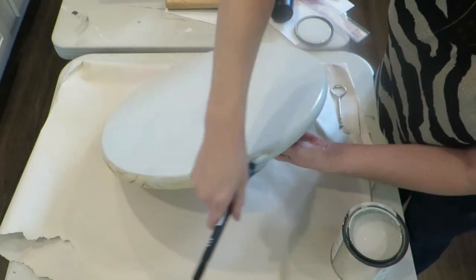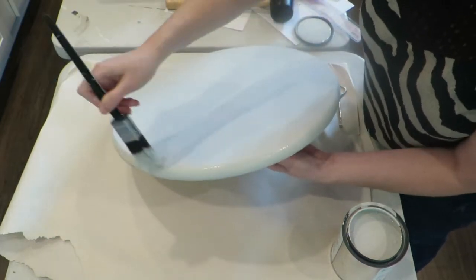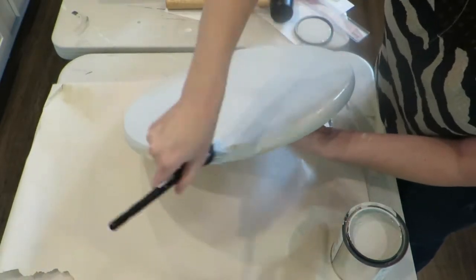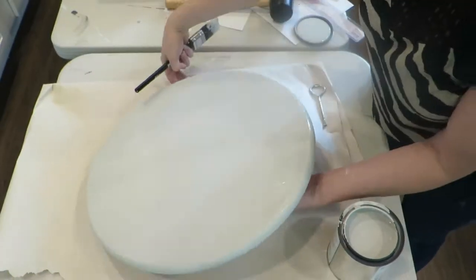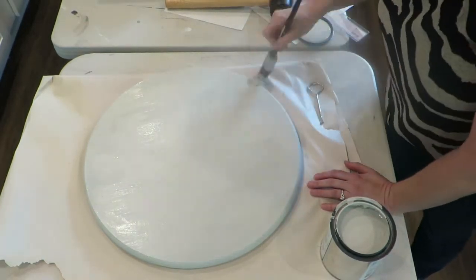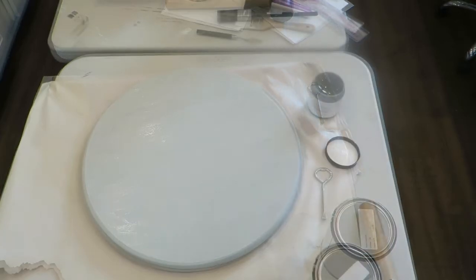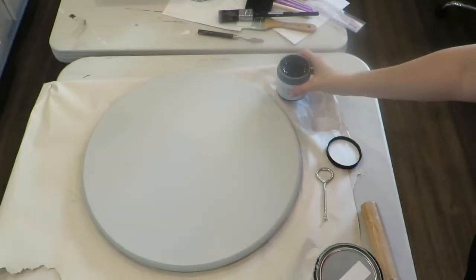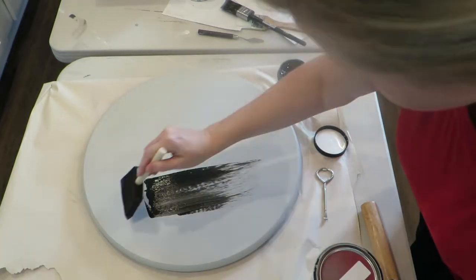This is what I use almost exclusively. The Klingon brushes are pretty much the best brushes on the market, so I use these for not only furniture but also for all of my small projects as well. I've covered the whole surface — I've actually painted it twice — and now I'm going to glaze it.